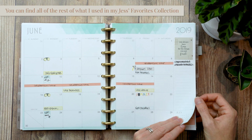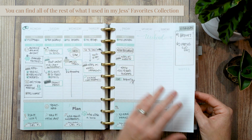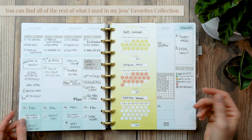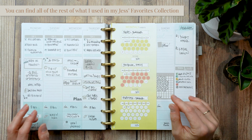Just to flip through one more time, the month is pretty light. We have week 1. So you can see my style's pretty much the same. I just switched from using priority as the first header, like the first 2 weeks, to using top 3. And I was gonna say it's like 50-50 on which one I like better. So that's my June.